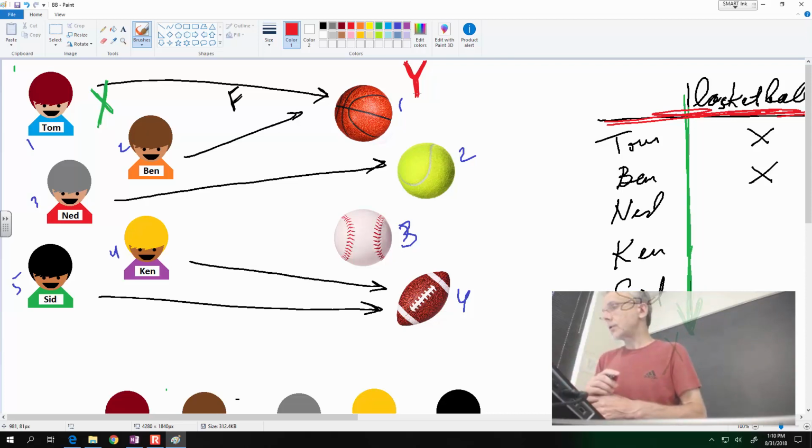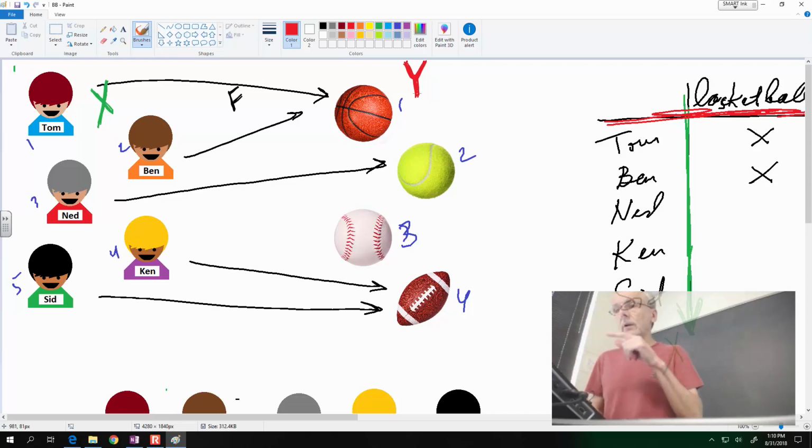Okay, so we have visualized it already, but the question that might be asked is to try to reverse these things. So for example, this is the data that you're supplied with, and the question might be, for example, which boys prefer to play basketball? What's the answer? You've got to point out the answer. Tom and Ben. So the answer is not Tom. The answer is not Ben. The answer is Tom and Ben.